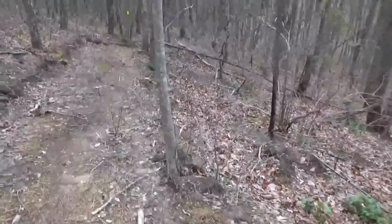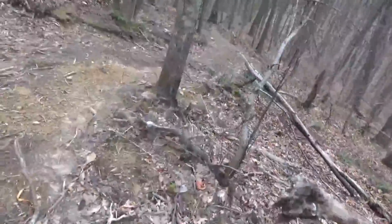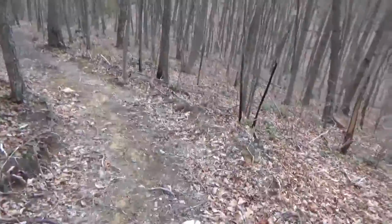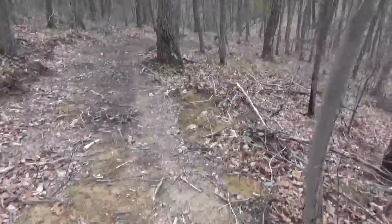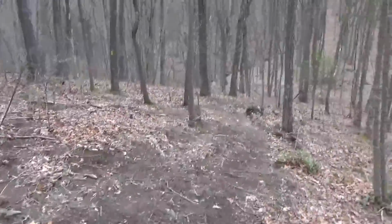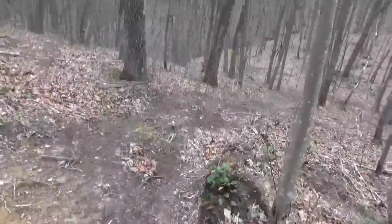Alright, so about 3 or 4 miles in, right as you get just a little bit past the Indian Grave campsite, you get down in the woods, and looks like they're taking equipment to clear the trail here. And I really like this part of the trail because you're deep in the woods and you're surrounded by the mountains on your right, and on your left you've got woods and periodic overlooks. But it didn't used to be like this, so the trail through this portion heading towards Pound Gap is in really good shape.